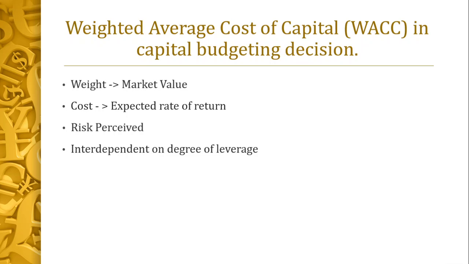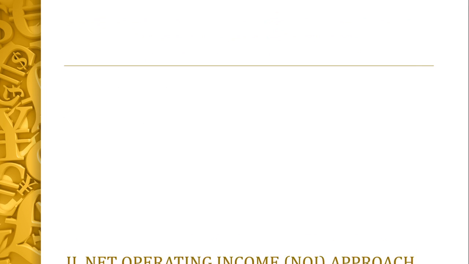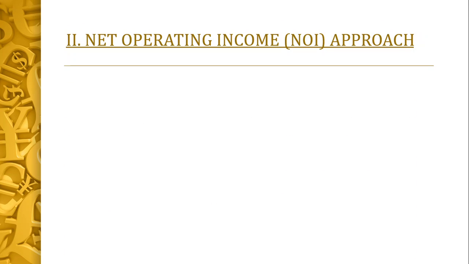Now this is all regarding your weighted average cost of capital. This might not be asked specifically, but you will have to know it. The next one is the net operating income approach. The first one was the net income approach, and now we have the net operating income approach. Please do not forget the notation that has been given. The notations would be the same for this approach also.